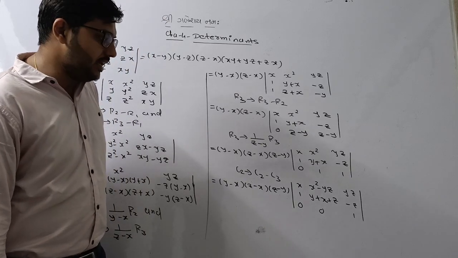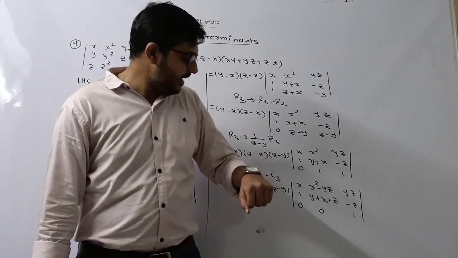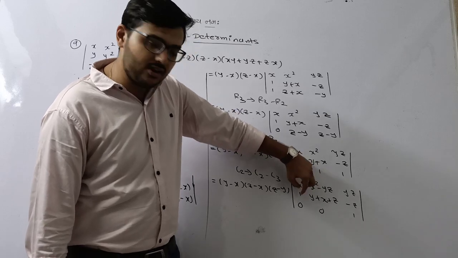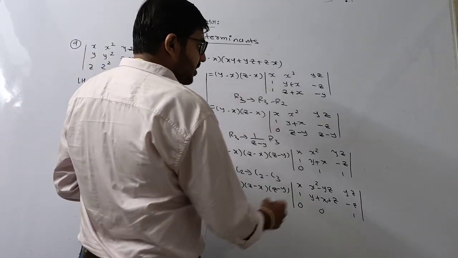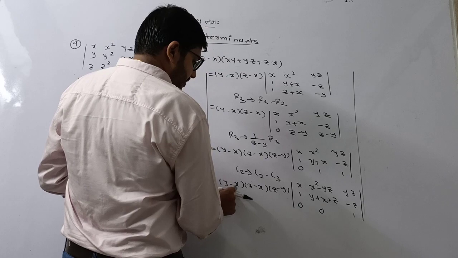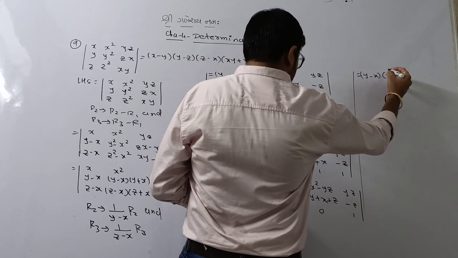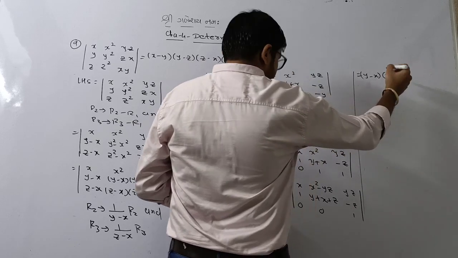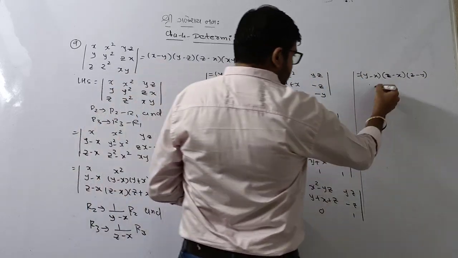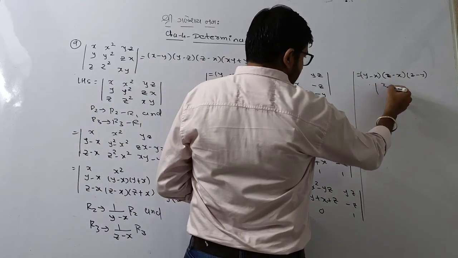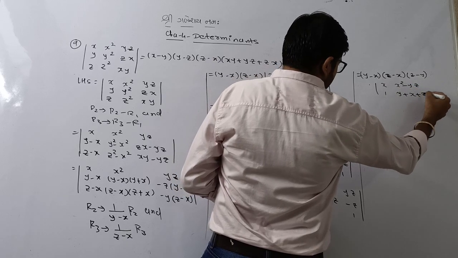Okay, and now if we expand from the third row, because it's not a kind of upper triangular or lower triangular, right? Because this element is not 0, so we cannot go with the upper triangular. So we have to expand from the third row, and by expanding from the third row, we'll get y minus x, z minus x, z minus y as it is, into, from the third row, it is 1 into x 1, x square minus yz, and y plus x plus z.